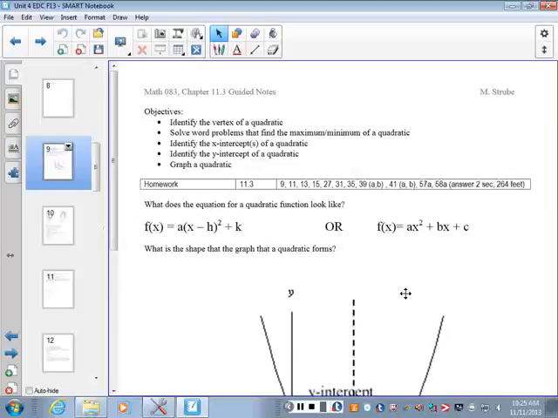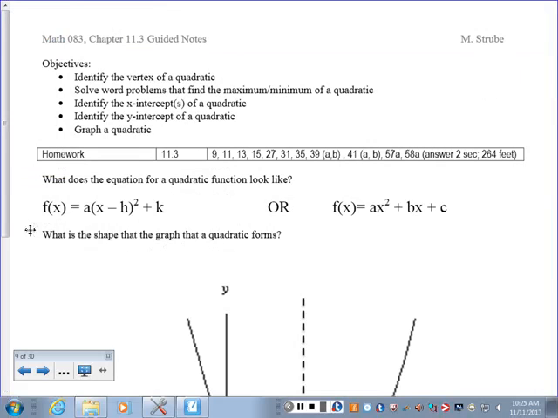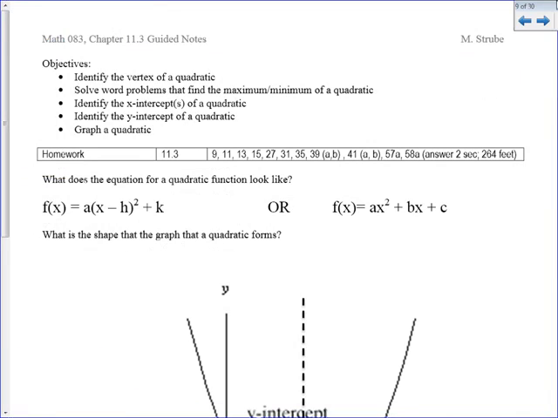Going to do today is we're going to work on graphing quadratics. And we're just going to get a basis for them. Today we're not actually going to graph anything. So there's two different forms of a quadratic function. This first one, we're only going to do one thing with this today. We're only going to do one thing with this ever.